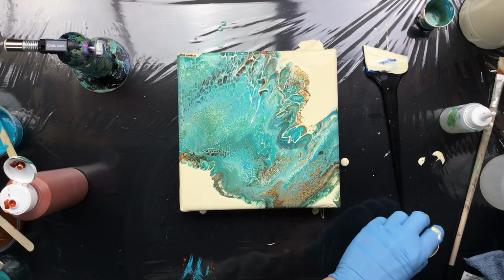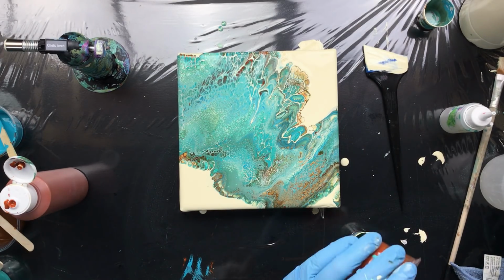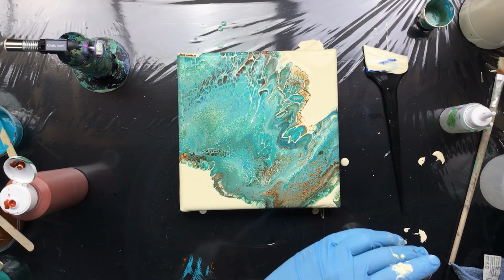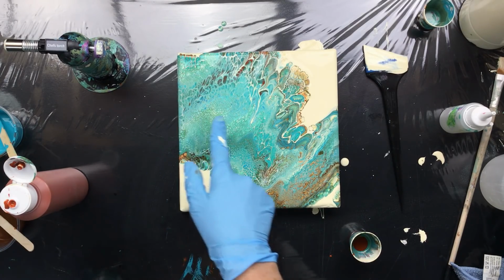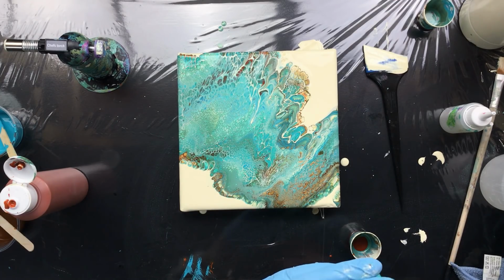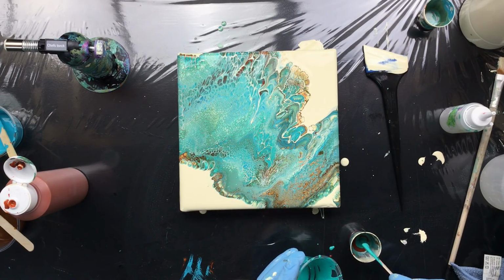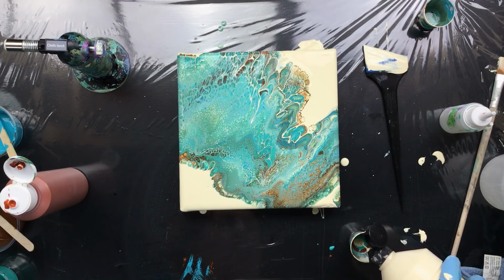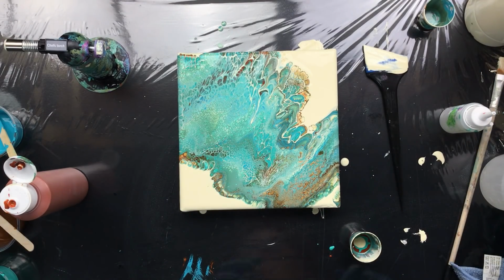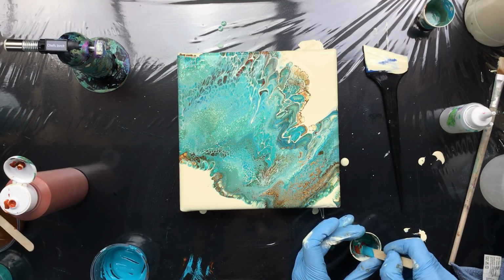So what we're gonna do is give that another go. I am going to put some color in here. I'm gonna do a really small ribbon on top of it, because I think that's too blue. Although there'll probably be someone that says, oh, please don't do that. But gotta do it. A little bit of this. There it is. And I am going to give it a little swirl with the stick. Just a little one.